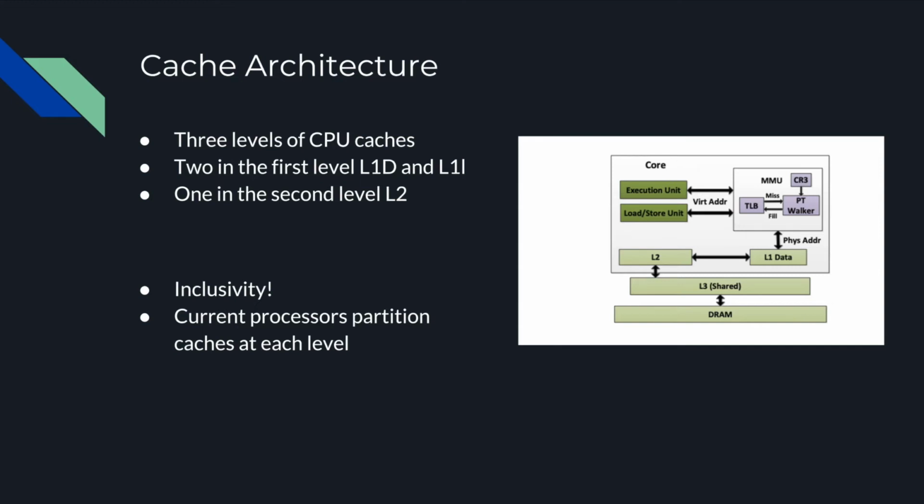An important property of these caches is their inclusivity, and in a basic sense, this means that while L1 and L2 do not necessarily include each other, the cache at the third level, L3, includes both L1 and L2. And we can exploit this property to ensure that a certain memory location is not cached at any level by making sure that it is not present in L3. So only L3 has to be searched, and L1 and L2 do not necessarily have to be. And current processors partition the caches at each level, and each partition, often referred to as a cache set, can store only a subset of physical memory, and depending on the cache architecture, the physical or virtual address of a memory location decides its cache set.